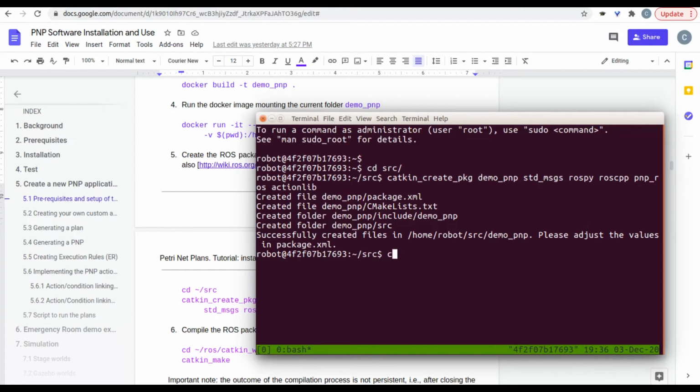We're gonna do that in the ROS folder inside the catkin workspace, sorry. And we're gonna catkin make.